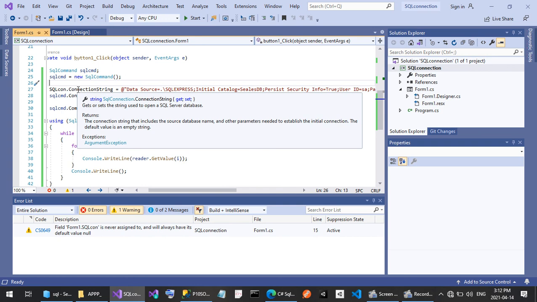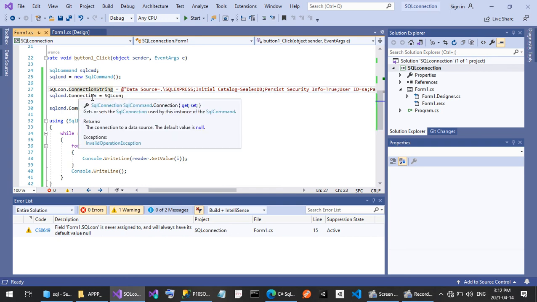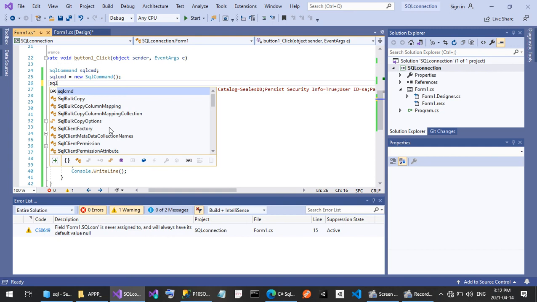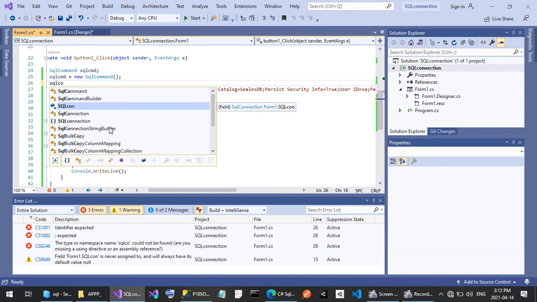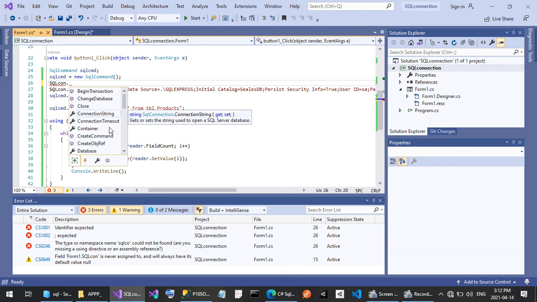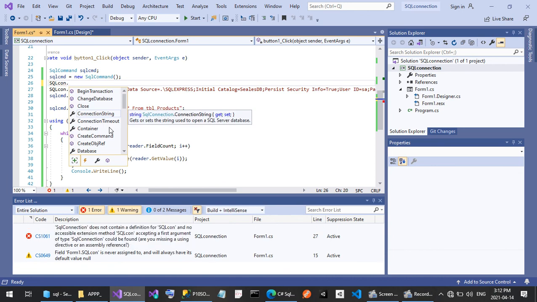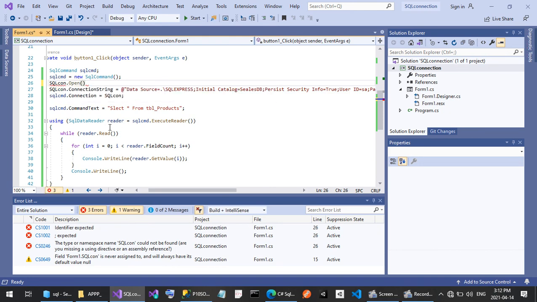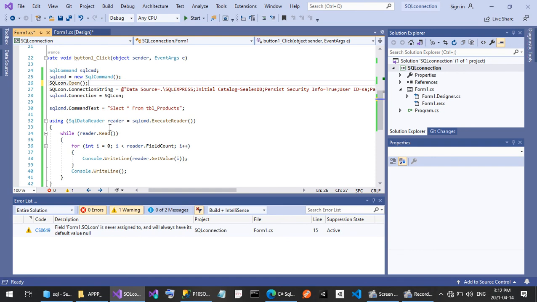I say the SQL connection is that, and the SQL command is that, okay? But I have to do one more thing. I should say SQL connection dot open, because I'm trying to communicate with the SQL server. So the first thing, I should open the connection.